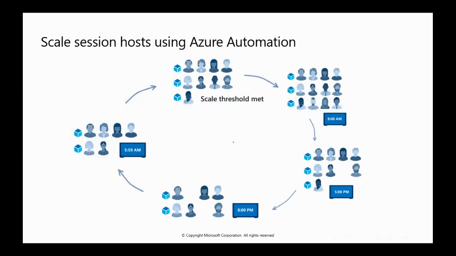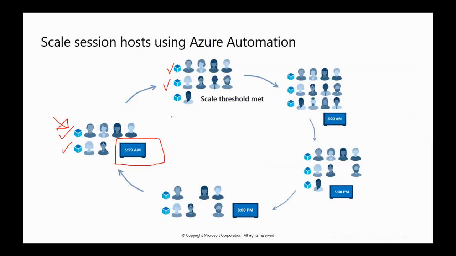Okay, let's see what I mean, although I've already explained that to you. It's now 5:59 a.m. This is maybe a different diagram or a different scale from what I said, but here it is. At 5:59 a.m. the number of users is, let's say, 6 users. At another time, as the time goes on, the users increase. So this host is filled and this one is filled. At the first time stage, it was 6 users using 2 host pools.